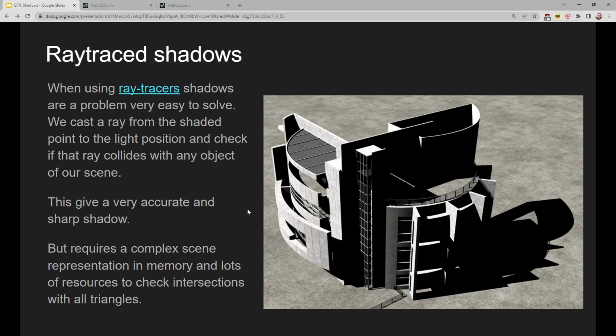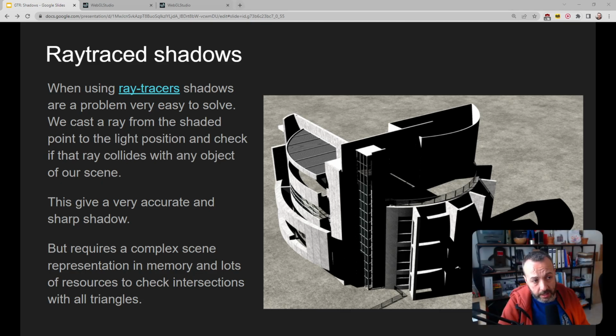If we were using a ray tracer, remember that ray tracers contain a description of the whole scene before you start rendering. That's nice, because that means that at any moment I can ask whether there is a triangle between this point and the light, and ray tracers can solve that problem very easily. Well, very easily. It's supposed to be faster if you use the GPU, but conceptually it's easy for them because you only have to test this ray against all the triangles to tell you if there's something in front of it. So if you are using a ray tracer, shadows are the cheapest thing you can have, from the point of view of coding complexity, not computation, because they still take a lot of time.